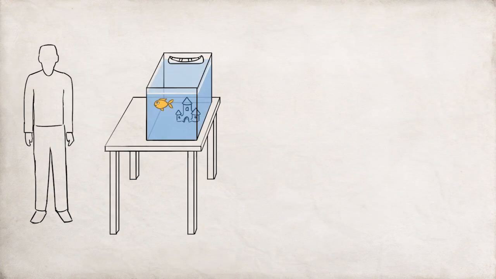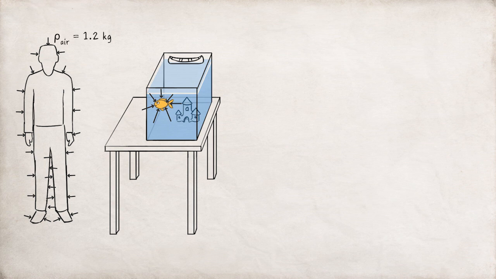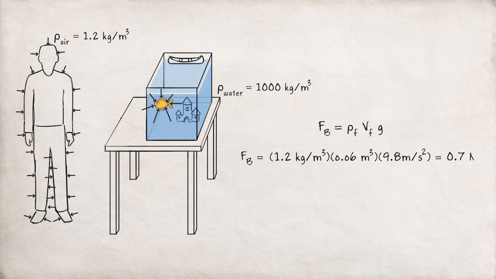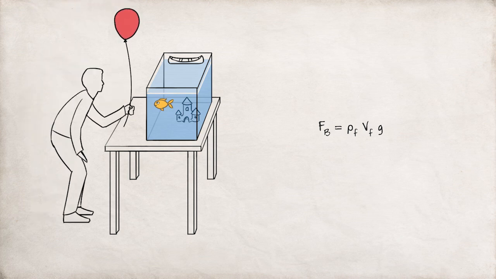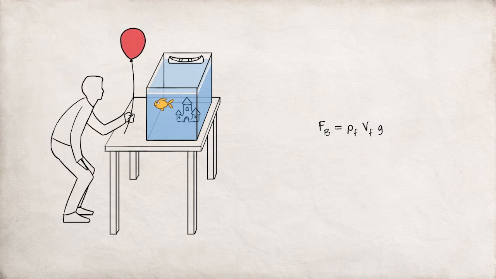Archimedes' principle doesn't just apply in water. Any fluid, which means liquids or gases, exerts buoyant forces on things that it surrounds. We don't normally notice the buoyant forces from gases because the weight of the gases displaced is so small. The density of the atmosphere is 1.2 kilograms per cubic meter. You displace about 0.06 cubic meters of air, so the buoyant force on you from the entire atmosphere is less than 1 Newton. Buoyant forces from the atmosphere are, however, significant on very low-density objects, such as helium balloons.